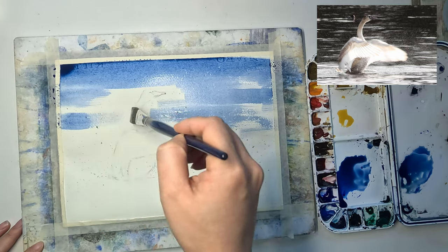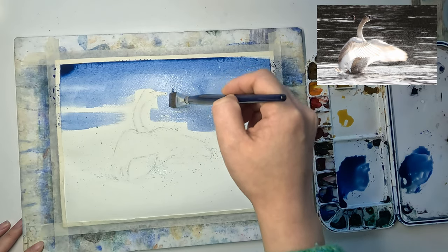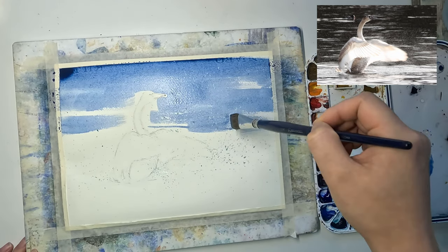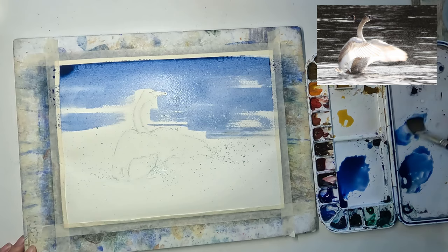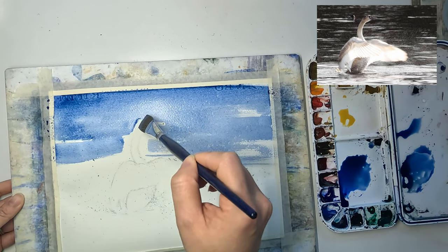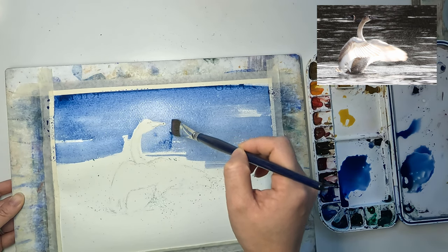When approaching the swan I am becoming very careful. Since the paper is not that wet, if you are too careful and take too long to paint the water surface it is easy to leave dry edges. I suggest painting the water surface relatively fast so that you don't go back and rework it, or it will lose its freshness. If there are any mistakes in the shape of the swan we can always lift the paint out later because we're using non-staining colors. To summarize: we want the background to be dark, so we need a very dark mixture, but because it is a little challenging to paint around the shape of the swan you have to slow down slightly — while also making sure the puddle is wet enough with a lot of water and paint.